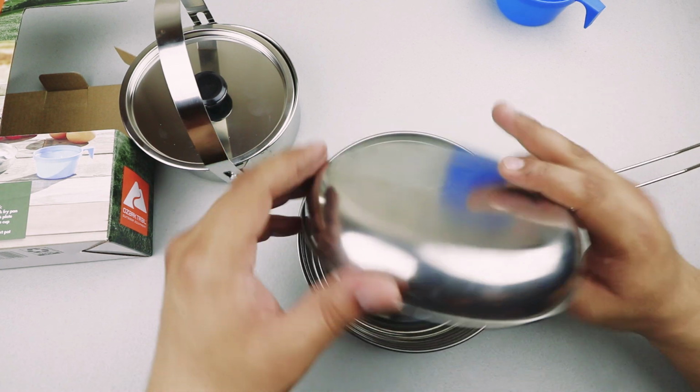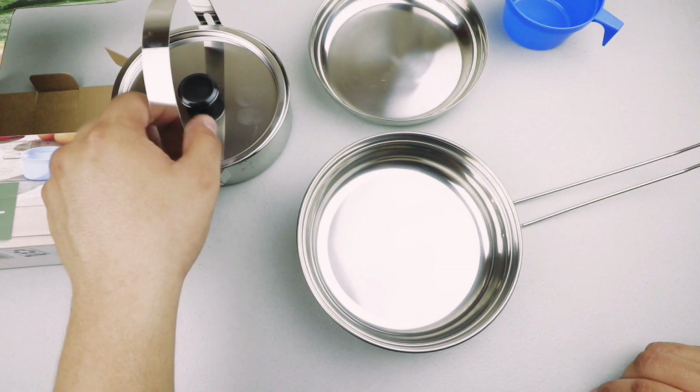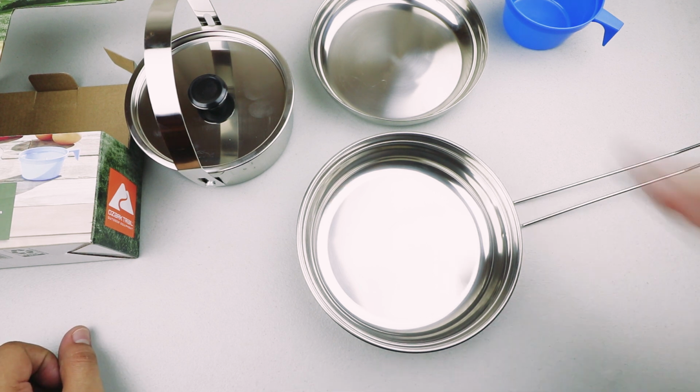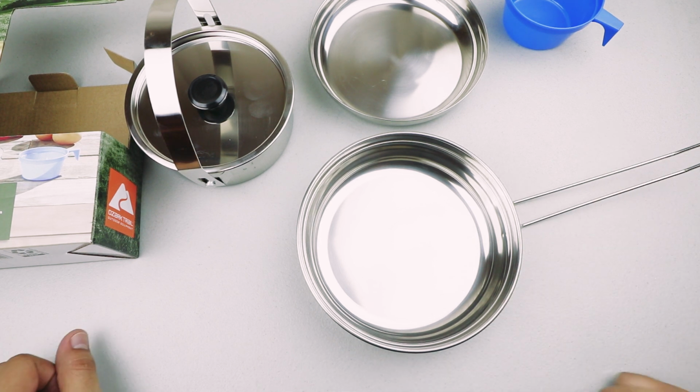So yeah, nice little mess kit. I mean, for $5-6, you really can't beat that. So if you're interested in this, check out Walmart.